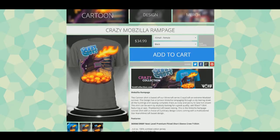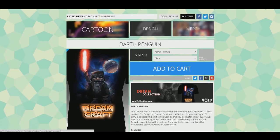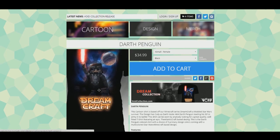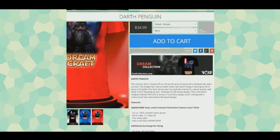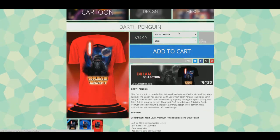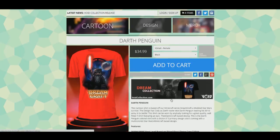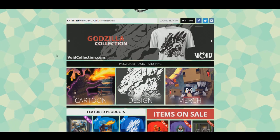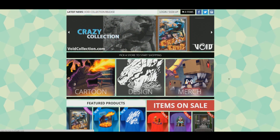Make sure you select the correct color. We have a Dreamcraft shirt on here - we don't have a Jurassicraft one yet but we'll add one soon. The Dreamcraft one features Darth Penguin and it really pops on a black t-shirt. It also looks nice in blue and red. For sizing, there's no extra small male but the small male will fit younger kids, so it works well as a gift.